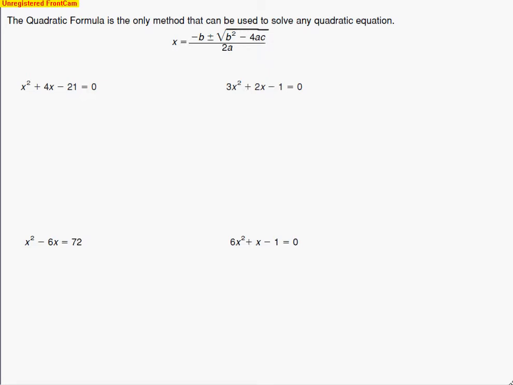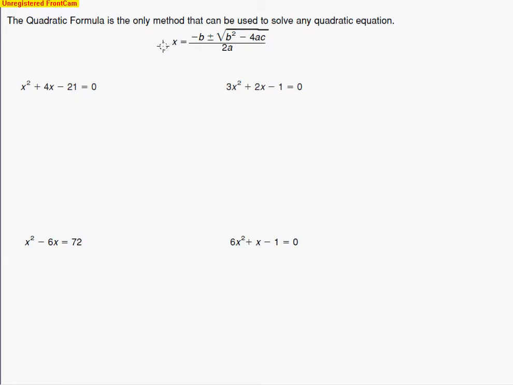Today we are going to use another method to solve quadratics. So far we've used three methods. We have actually four methods. We have graphed quadratics, and when we graph quadratics we see where the solutions come from. They are the x-intercepts, and that's what we're looking for here. That's why it says x equals in this case.